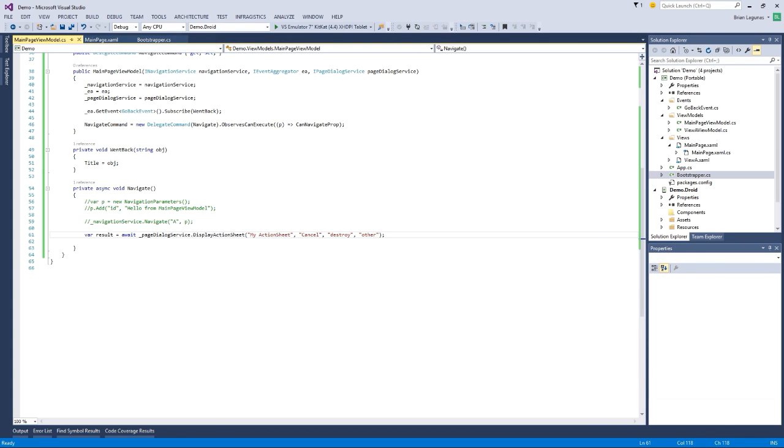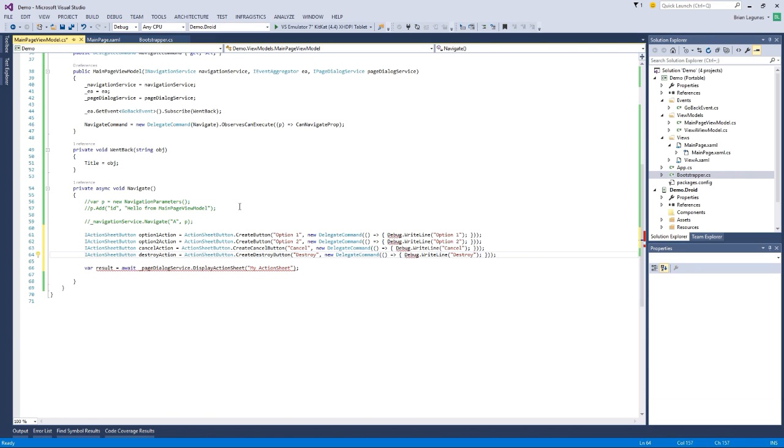Well, that's cool and all, right? But there's still a problem with this, something I don't like personally. Personally, I can't stand that I have to take the string, check what it is, have these crazy if statements. Oh, if it's accept, if it's destroy, if it's other, right? I don't like that. That blows. Wouldn't it be nice if I could just invoke a command automatically, right? Well, I'm going to just paste in some stuff just for time's sake. You don't sit there and watch me type all day.